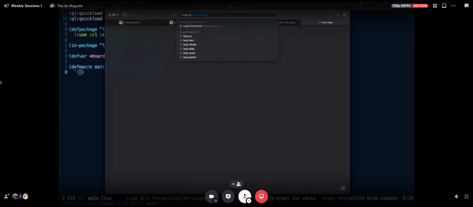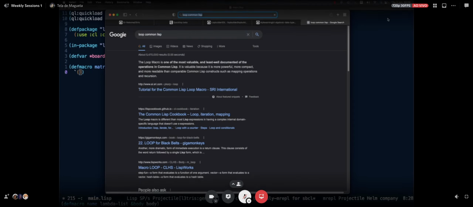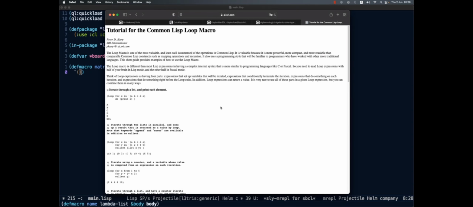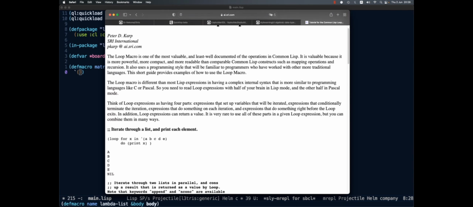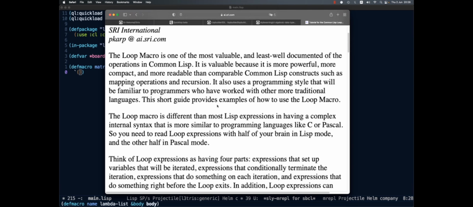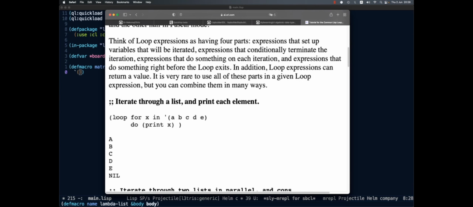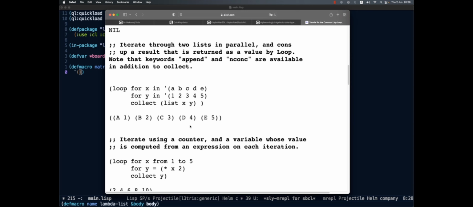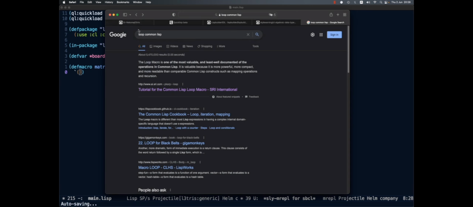So loop. Okay, so I'm curious about what is repeat. Let me see here. Okay, so loop is like for, so it's like normal, like this. See, loop for e in blah blah blah, do this. Which is fine. But I think we need a range here instead, right? Yeah, that would be cool. I think 1 to 5.